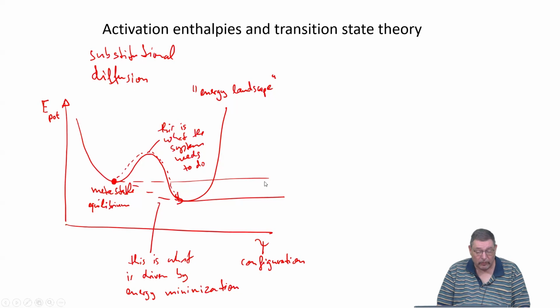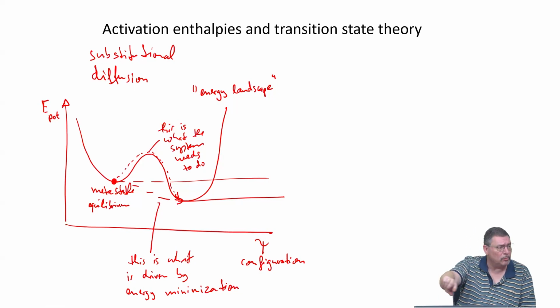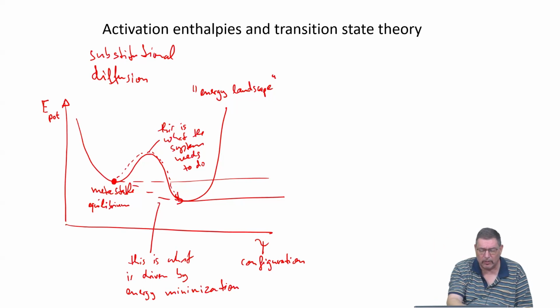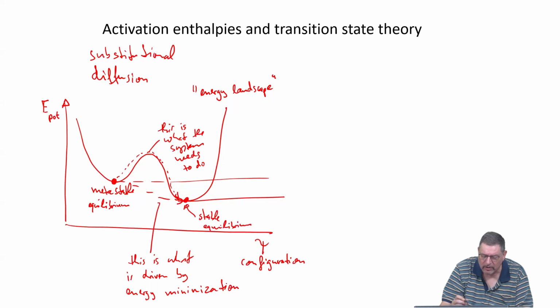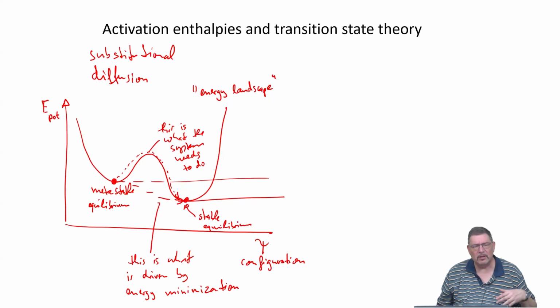They are both local minima because I didn't show you how the energy landscape would continue. But if I say this is the entire energy landscape, then this one here on the right would be the global minimum. So let's say this, for the sake of simplicity, would be stable equilibrium, meaning that once the system has reached there, it will no longer change unless I apply an external force or field.